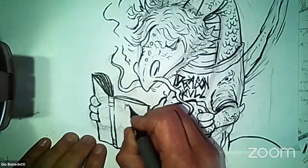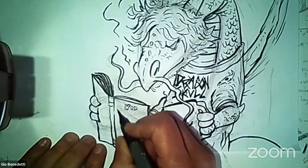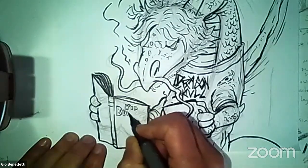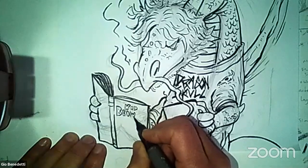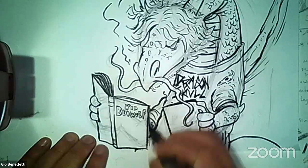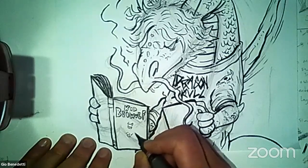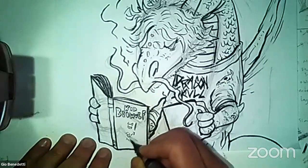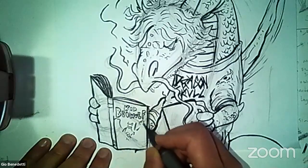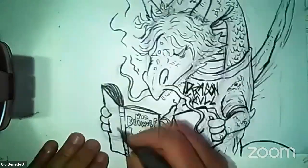The 'Kid' part is small and in the middle, and then the 'Beowulf' is big — it gets smaller in the middle and then the last letters get big again. Then there's like cool things happening down here with creatures — you got Beowulf down here and he's got like a sword or something. And then Grendel's over there, and there's that big dragon that we drew. There's like a big pile of gold and all sorts of stuff.